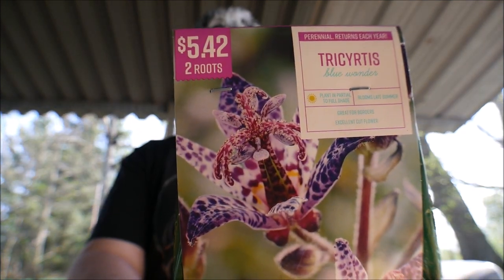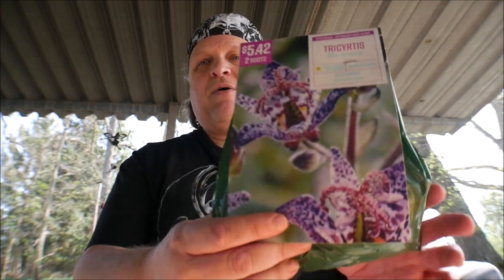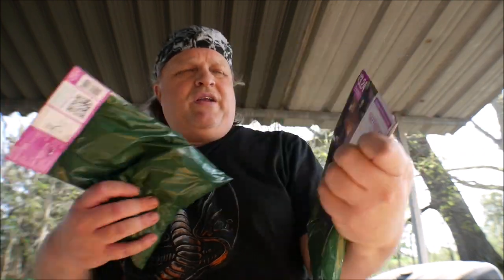You leave the bulbs planted and they'll keep coming back, kind of like chives. Also, there is a huge uptick in bumblebee and honeybee activity around here — I've been hearing they've been on a downswing but that's not what I'm seeing at all, so I'm very excited. Here are the tricertists — look at that, you can't tell me that isn't gorgeous. Those are perennials. We got some hollyhocks too — we're trying to provide flowers because we actually want more bees around here and less hornets.